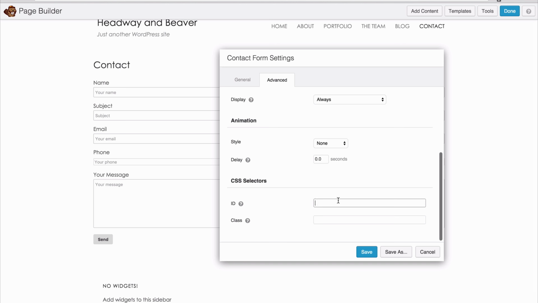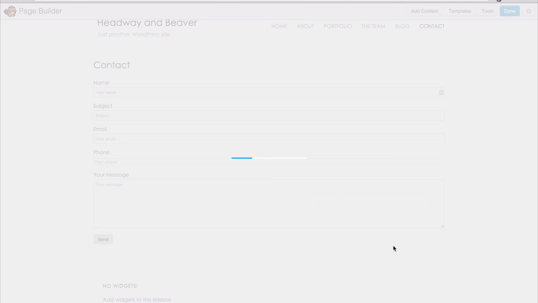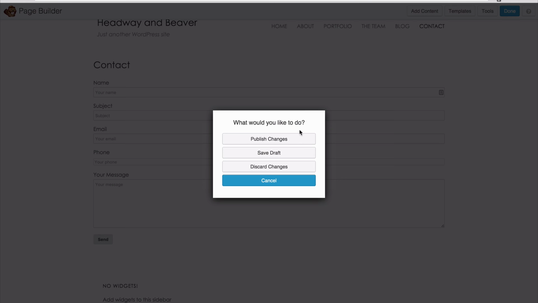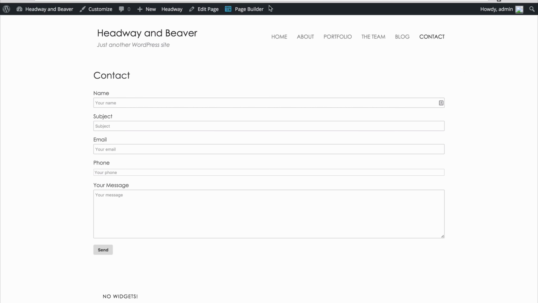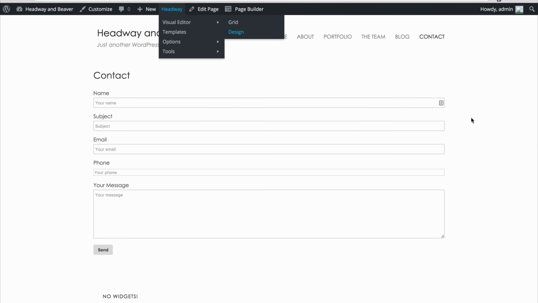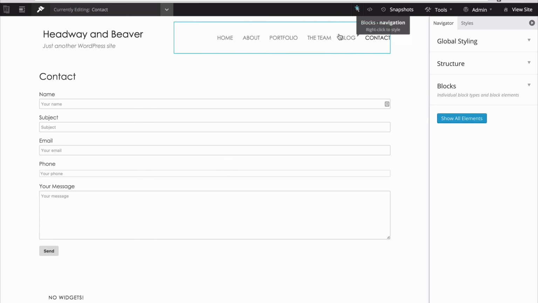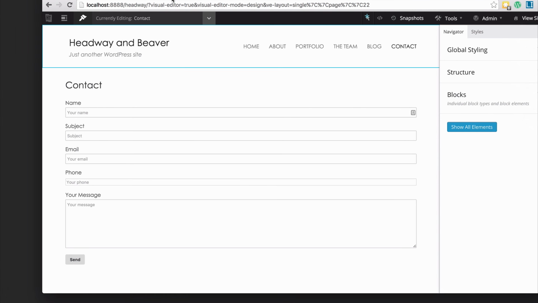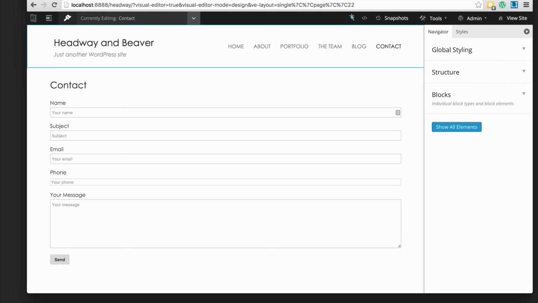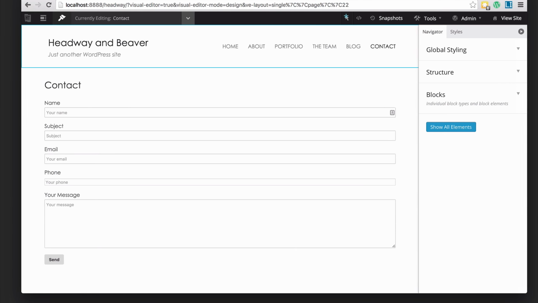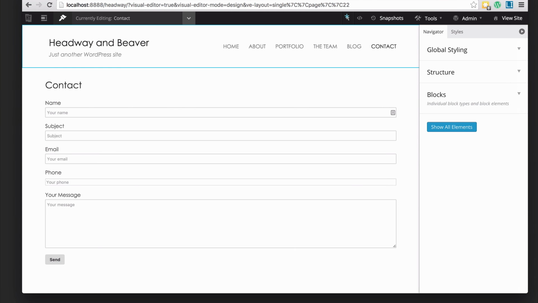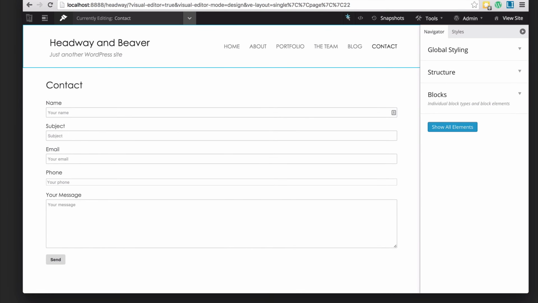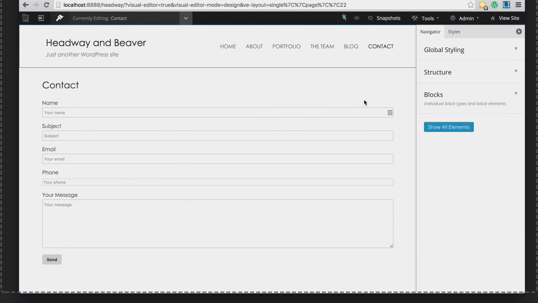So for instance, if I put an ID in here and I call this Superman, and I press save, press done, publish changes, I can go into Headway design. And let me just click out of here real quick. Yeah, that's what I want to do.